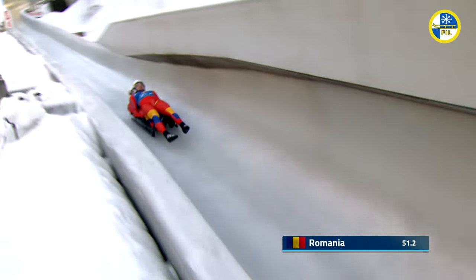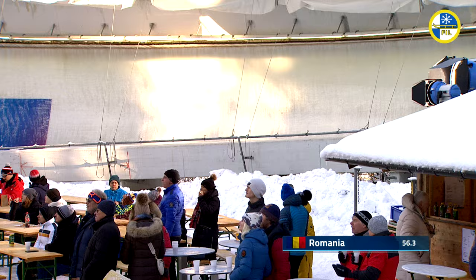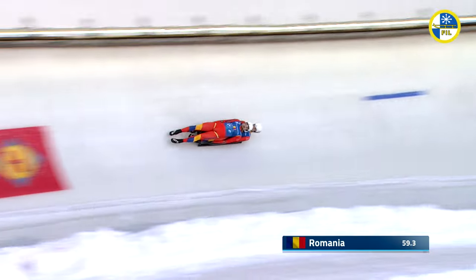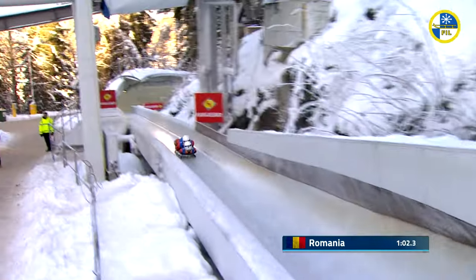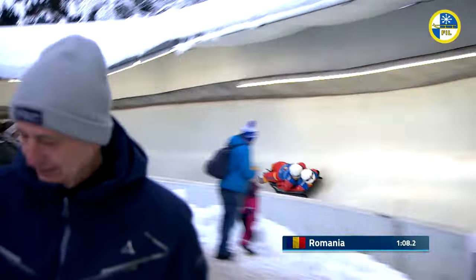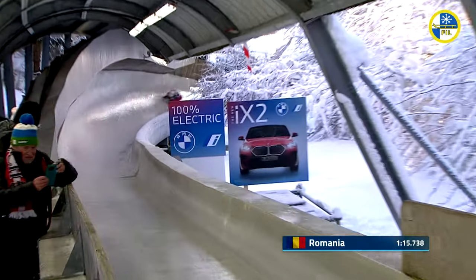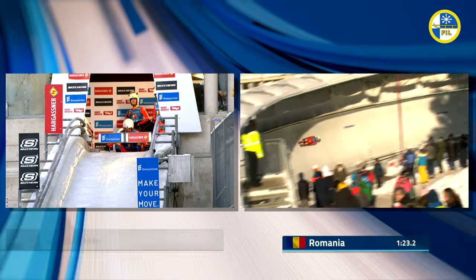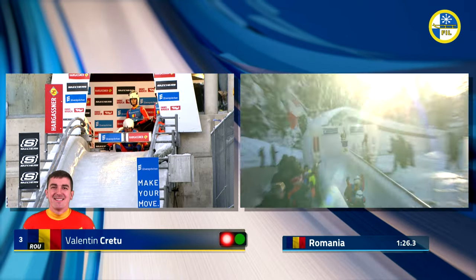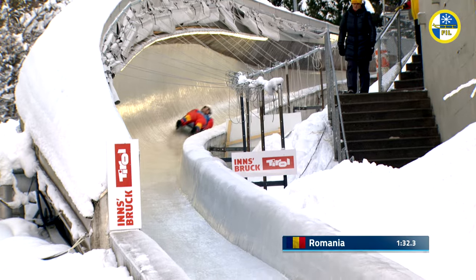Hondaruk and Mocha finished 17th in yesterday's race. Lisa was telling me earlier this morning — maybe the biggest factor down below might be the sun on that pad: is it right in your eyes? Yeah, coming through 14 and out of 14, you can't really see too much. I've never raced a relay here in Igls, but it definitely makes sense — it's not going to be easy to see the white on white. These doubles are coming down looking like a pretty clean run. One thing we can almost guarantee is that we'll be seeing a track record here in a moment, because this is the first year there has ever been four sleds in the team relay in Innsbruck.